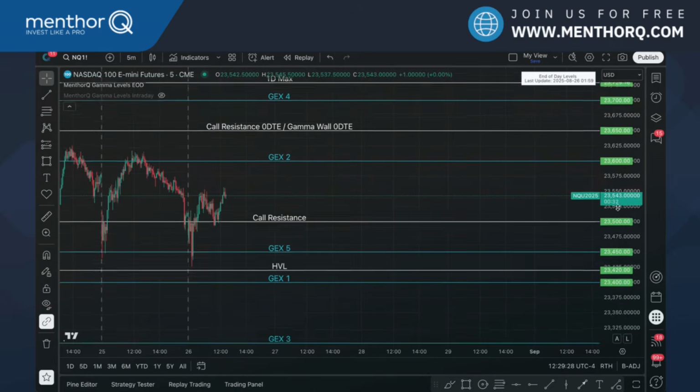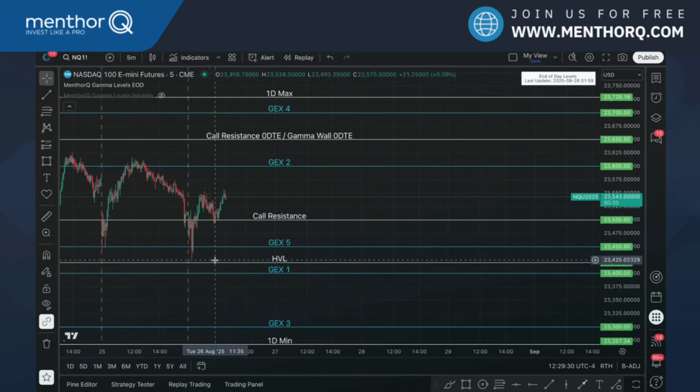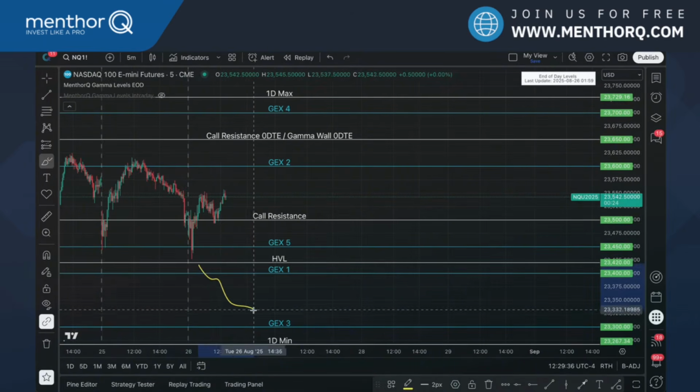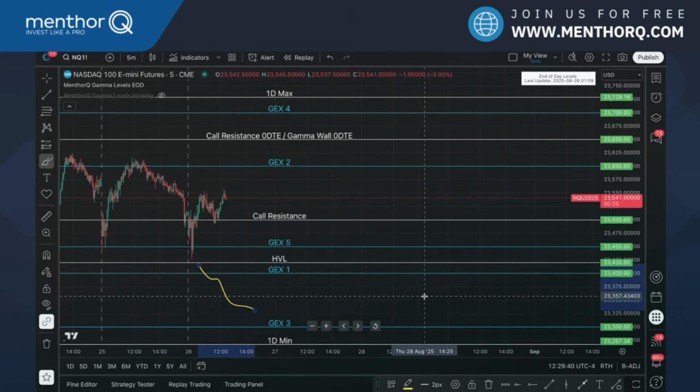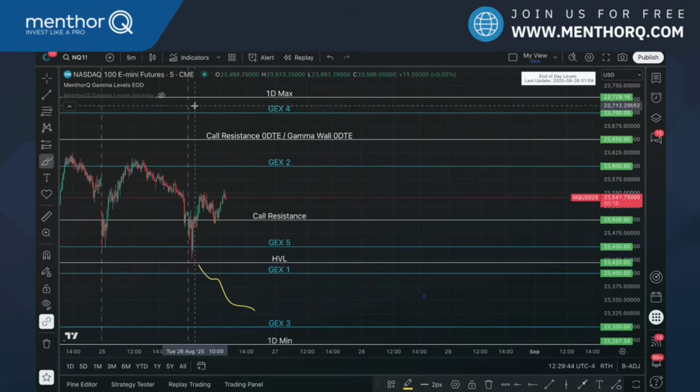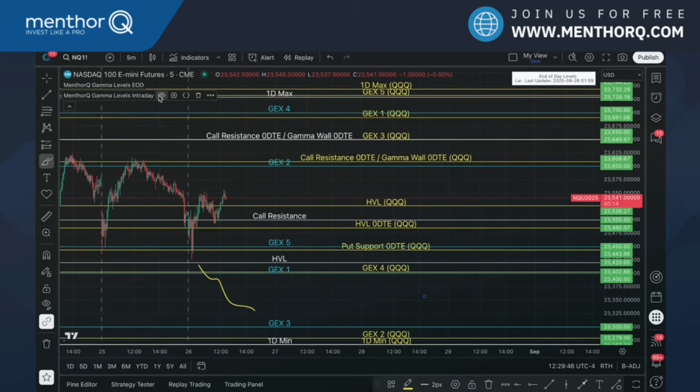Obviously, there's going to be a lot of friction going through the area here. So if you are thinking that the price could go down, you still have a very important area right there that can potentially defend you from a downside. And then, of course, you can overlay the intraday levels there and see how the different assets are behaving. So here we have our QQQ levels on the right and our ES and NQ levels on the left.